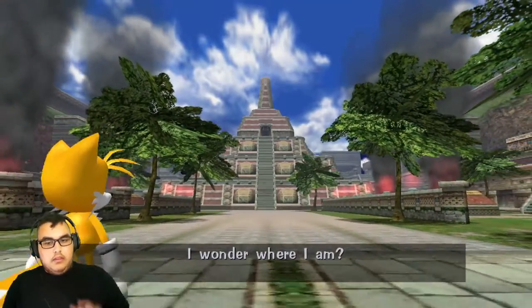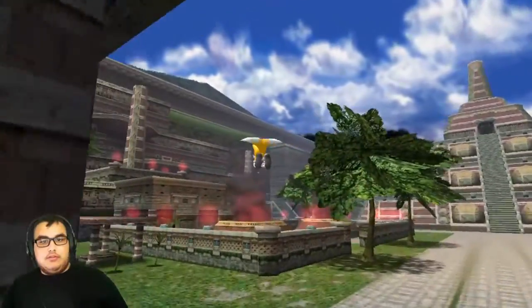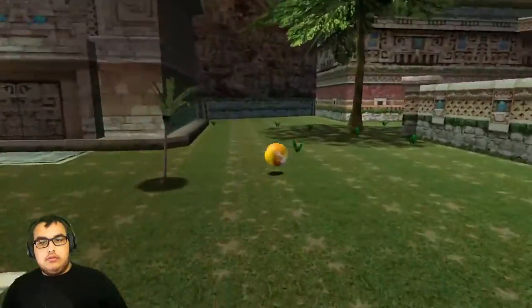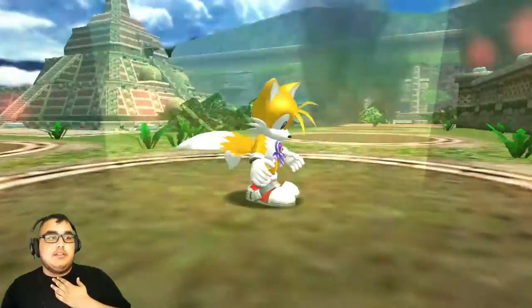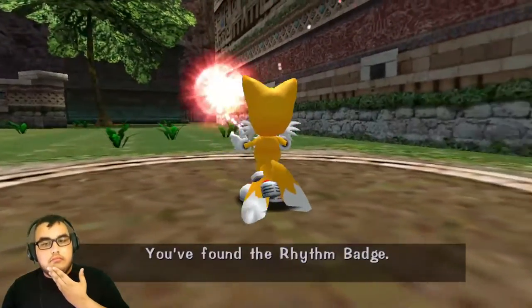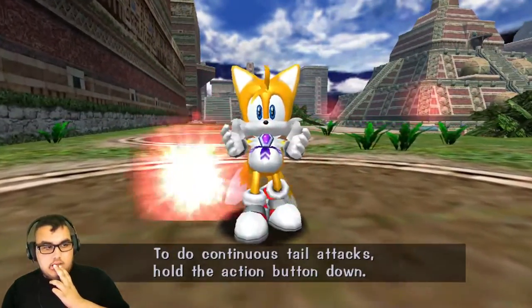I wonder where I am. Oh no. Yeah. Here we got the Jenny! No, not the rhythm badge. You found the rhythm badge. To do continuous tail attacks, hold the action button down.